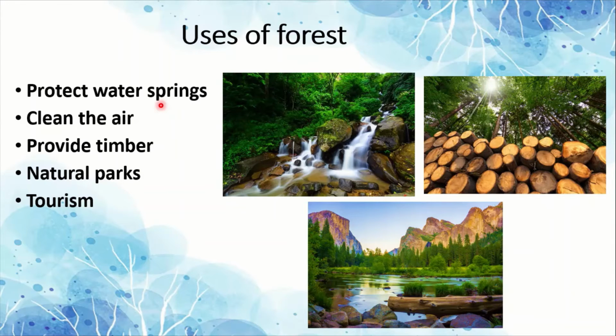Let's see the uses of forest. Forests are a most important natural resource. We gain a lot of things from this ecosystem. It helps to protect water springs. It also helps to clean the air and keep the environment cool. Forests provide us timber for making furniture and constructions. It is also important as a natural park and protects the diversity of flora and fauna.